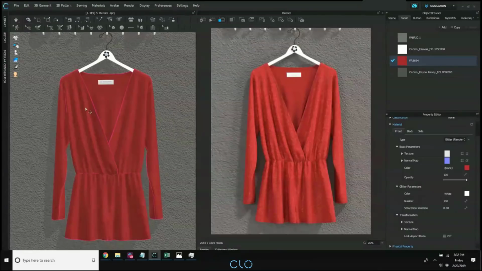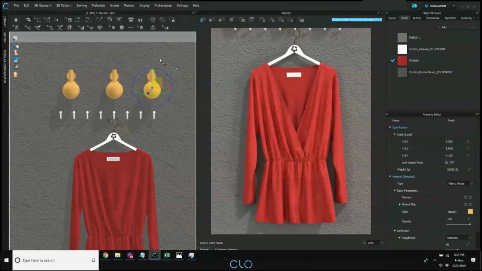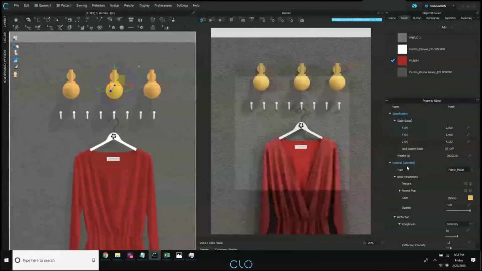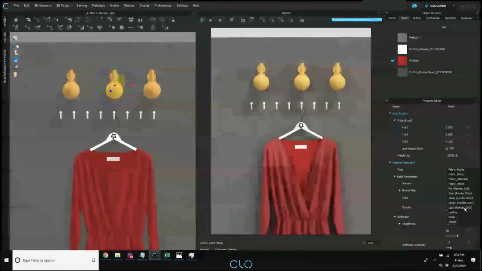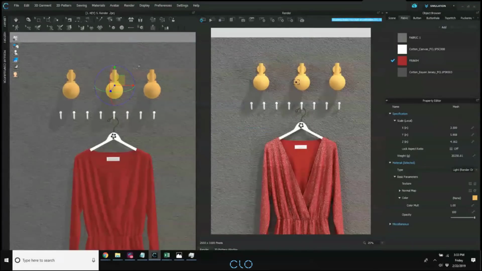Okay, next I'm going to explain light illumination. So here at the top, I have some objects that are lamp objects. The way that you can change them to illuminate is you just select it. So I have it clicked. And then we're going to have a material type in the property editor, and you can change that to light. I'm going to stop this and refresh it, and you should see this middle bulb now actually look like it's on.